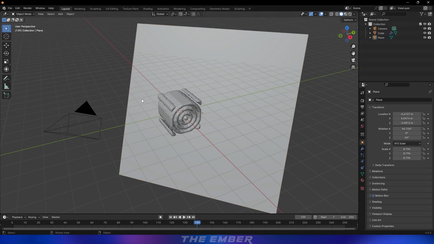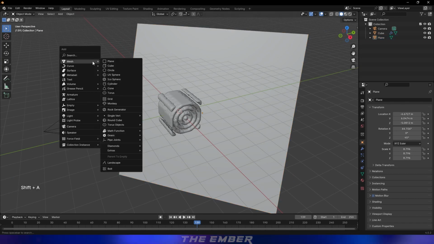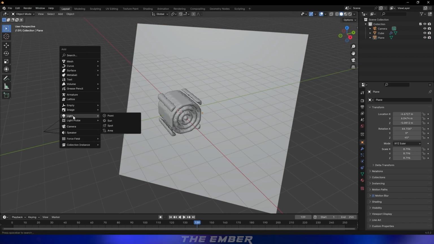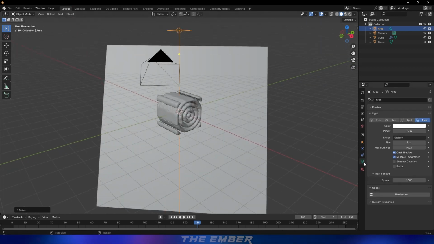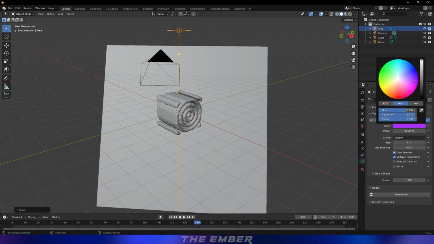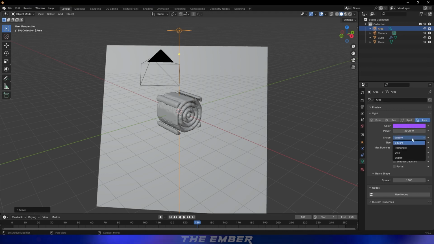Now I'm just going to add a few lights. So Shift A, and we're going to go down to light and add an area. I'm going to move this above our object, and then we need to change some settings. I'll make this 2000 watts. Make the color a purple color, like this, and make the shape a disc.